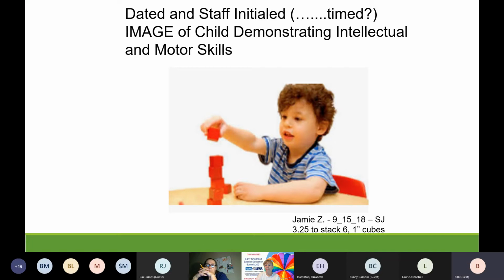These are 6 1-inch cubes, which makes a difference. They could be 4 2-inch cubes, not the same task. They could be 8 3/4-inch tubes, clearly not cubes, not the same task. And we may have a fluency requirement in his IEP objective, because we're not interested in him becoming a professional block stacker. What we're interested in here is fluency, understanding the principles of balance and being able to execute the fine motor task that demonstrates that in a period of time that would suggest this is not the acquisition phase. This child may be in some form of fluency.